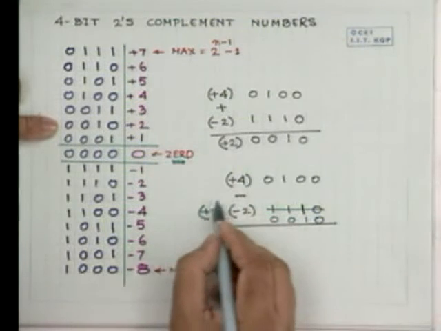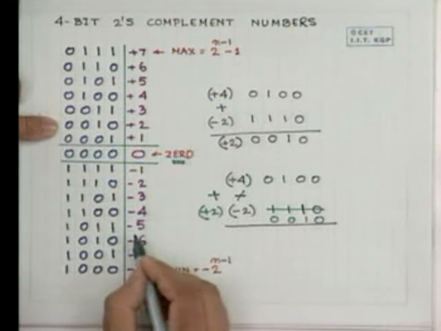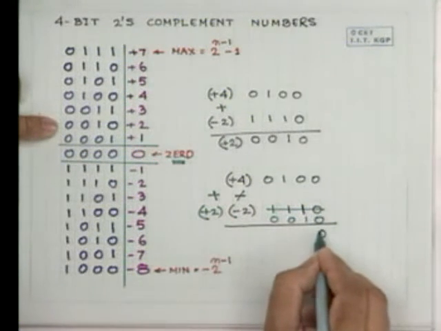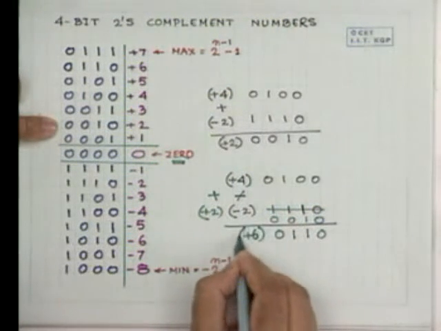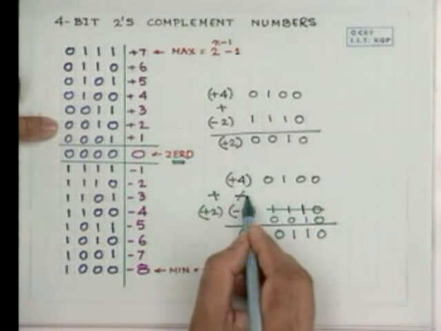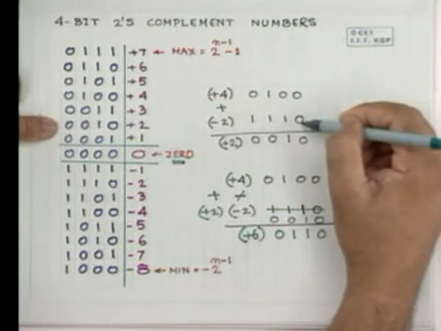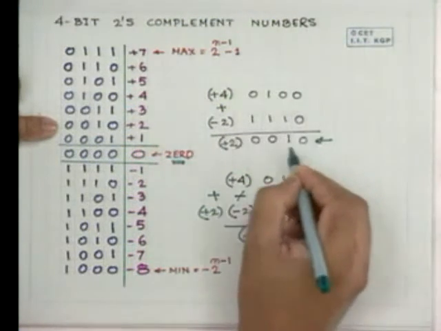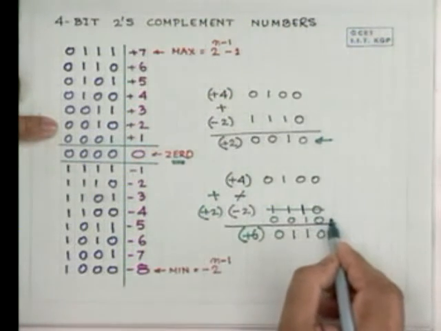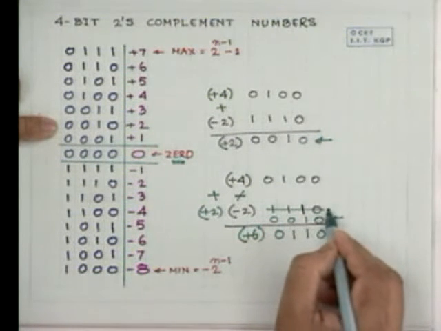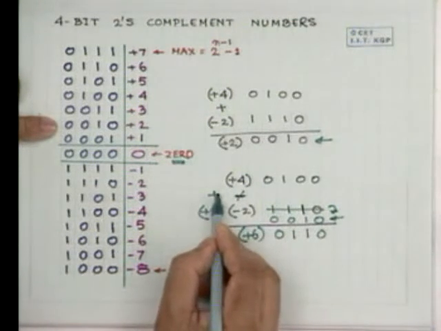And then what you do is that instead of this negative operation, you simply do an addition operation. In that case, what you get is 0, 1, 1, 0, which is your plus 6. Let's repeat. If the operation is positive, then you simply add the two representations to get the final result in 2's complement form. If the operation is negative, then you simply find the 2's complement representation of the original number, and instead of subtraction, you simply do an addition.